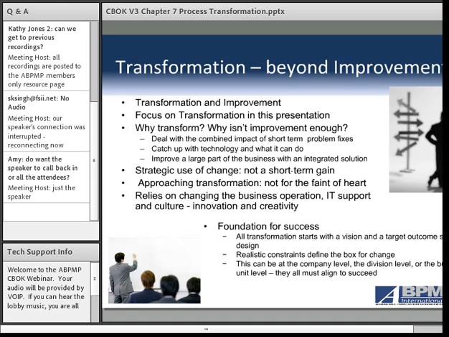So in looking at that, what are the realistic constraints? And what levels do you need to really do this to make it happen? Which means any place except the low level. So the company level, the division level, the business unit level, the process level. All of those are candidates for transformation.